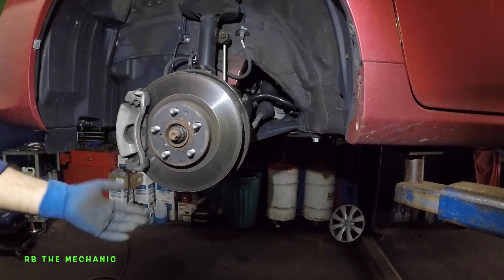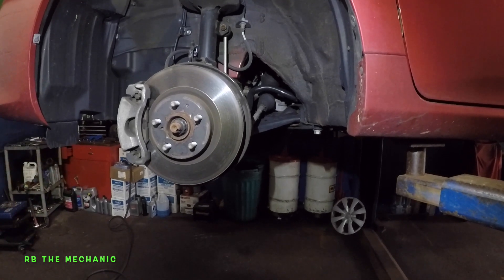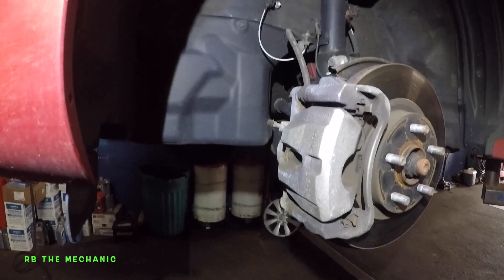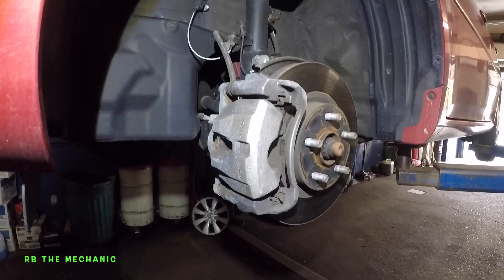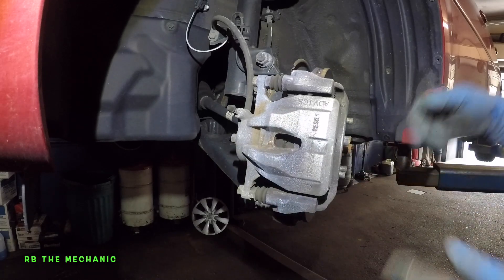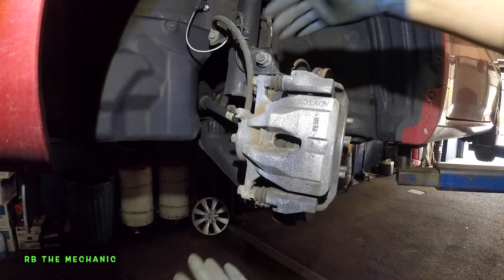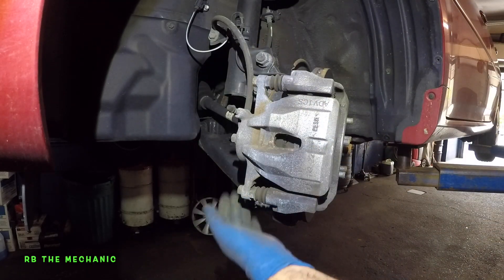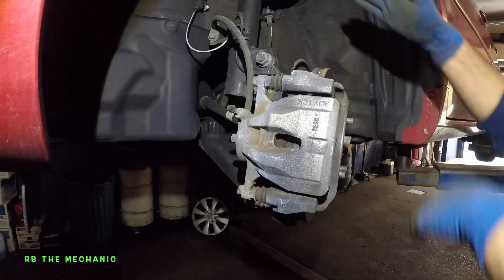There we have it — it's time for us to remove these brake pads. One thing I would suggest is leave the car keys in the ignition. If you do leave it in the ignition, you should be able to take this and turn it. But if you don't leave it in the ignition, the steering is going to lock. Look how easy access you have to both of these bolts. In this case, we're only going to remove this bottom one right here, and then we should be able to lift the caliper, slide this upper pin out, and put the caliper to the side.